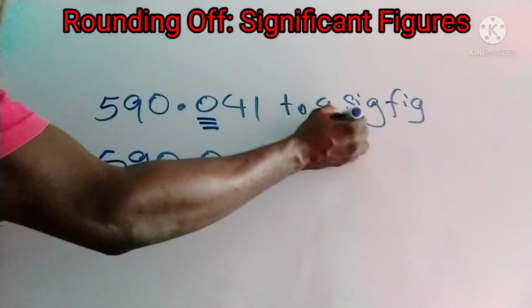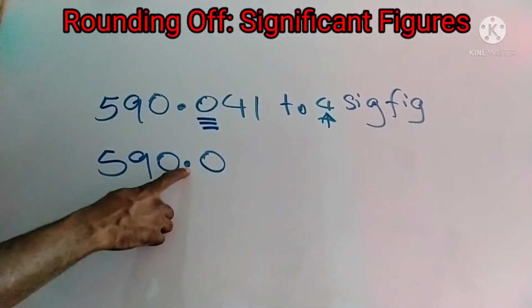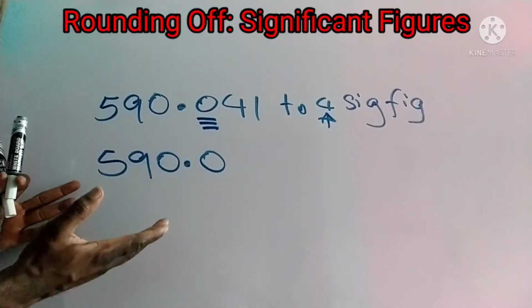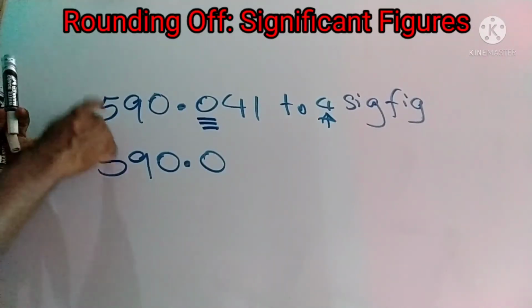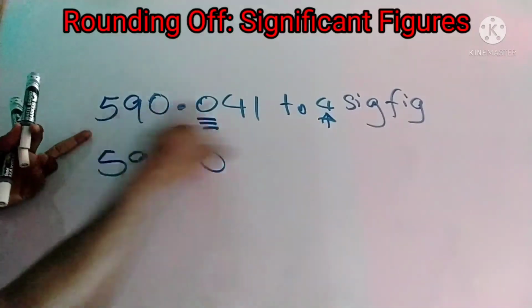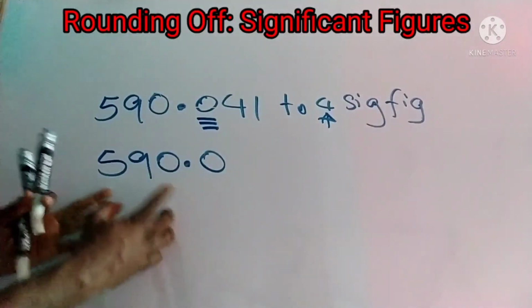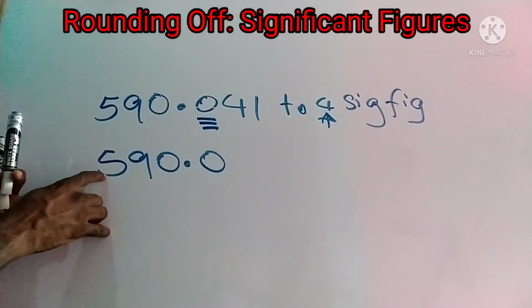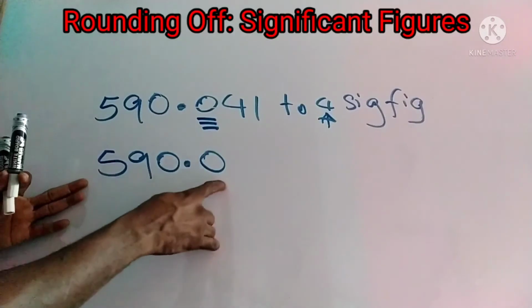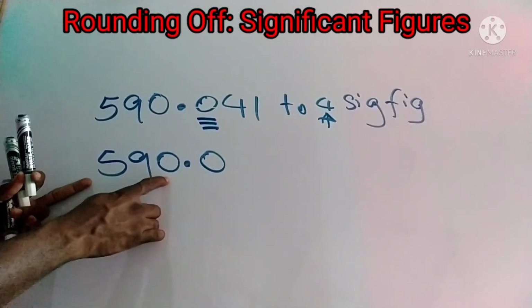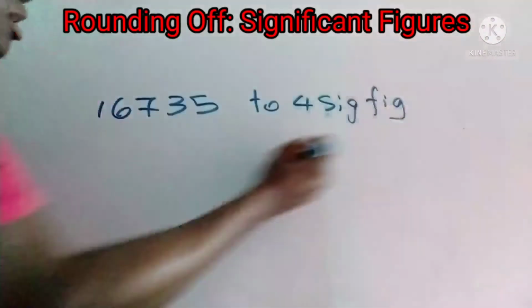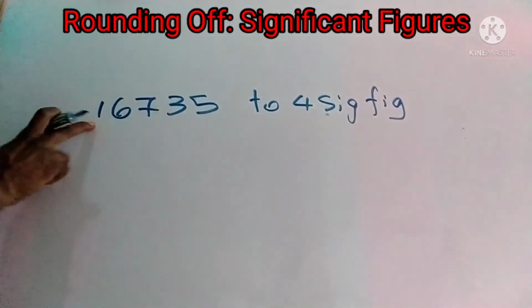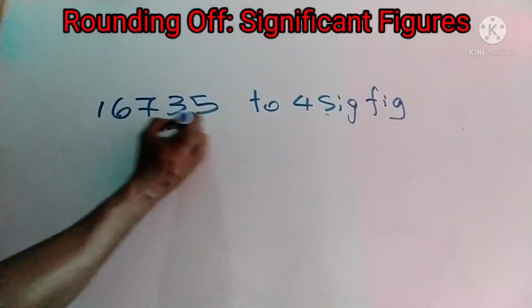A lot of people might be saying that we shouldn't write the 0.0, but guess what? We need 4 significant figures. The decimal point would have made these trailing zeros right now significant, right? Originally all of them were already significant from this figure here, and the decimal point would have made them significant. So we are now looking at 4 significant figures. 590.0. 4 significant figures, 1, 2, 3, 4, because there is no 0, all my digits are significant.